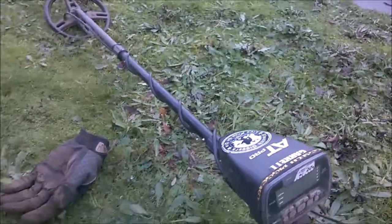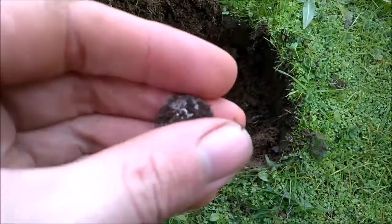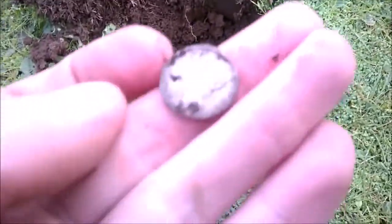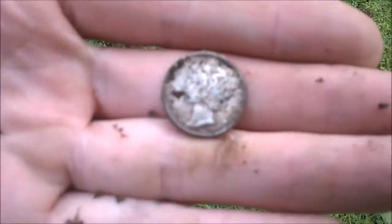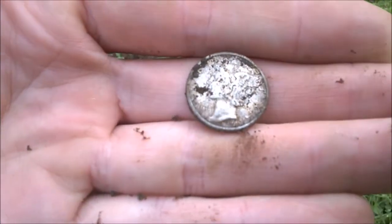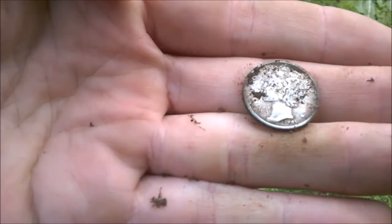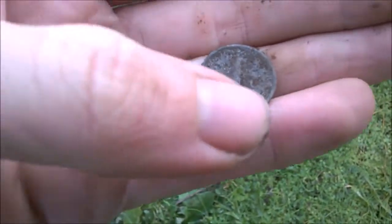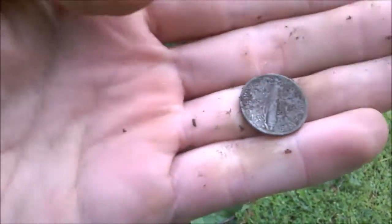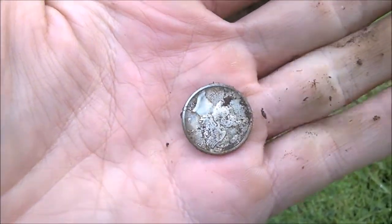Alright guys, I'm back out doing my Street of Dreams, and just found, pretty shallow, about 3 inches or so, a little merc dime. Let's see what we can do for a date on it here for you. Looks like 43, and pretty dark coloring on the back. Probably an S-mint mark. Yep, S-mint. Pretty cool though. We'll keep going, see what else we can pull out of this one.